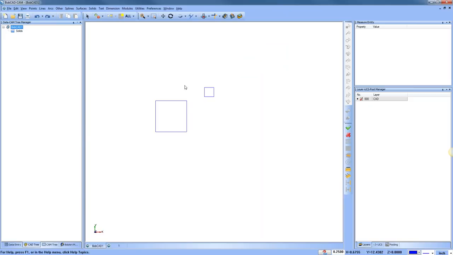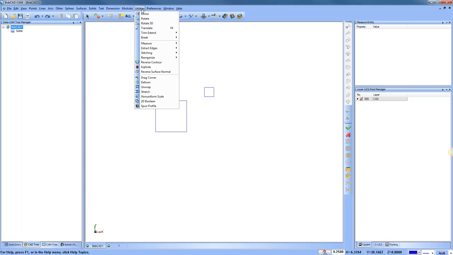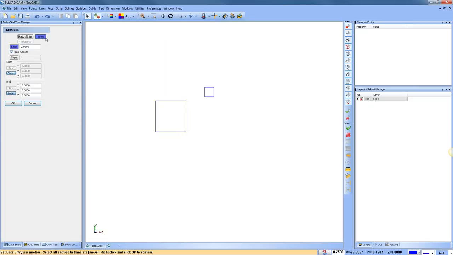Now, we do have dynamic scaling, too. So you can go Utilities, Translate in your drag mode. If you're in the drag mode, when you select this geometry, you'll notice this handle will come up. And this is your dynamic scale, so you can make the geometry bigger or smaller. You wouldn't necessarily use that for a mechanical type part. More so you would use it for letters or shapes, if you're doing something that is not as precise, but you want to change the sizing of it. A lot of times we use that for letters, and it really does a good job. If you guys have any questions about scale, go ahead and let me know.